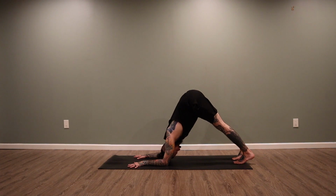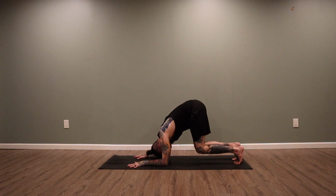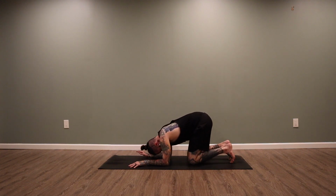Reach the inner thighs back slightly. Press elbow tips and palms down. Drop head and soften through your jaw. One more breath in. And one more breath out. Lower knees down to the floor, inhale.